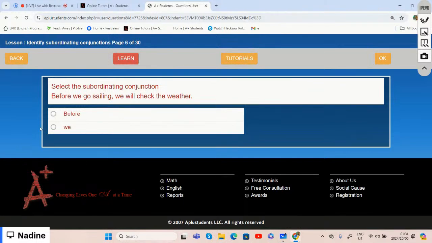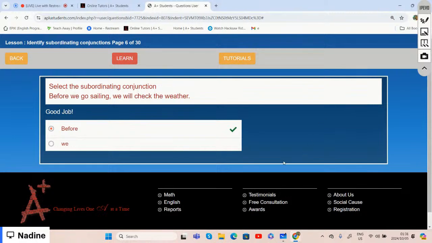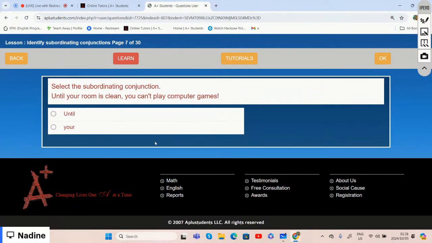Yes, so before is correct. The next one says, until your hair is clean, you can play computer games.